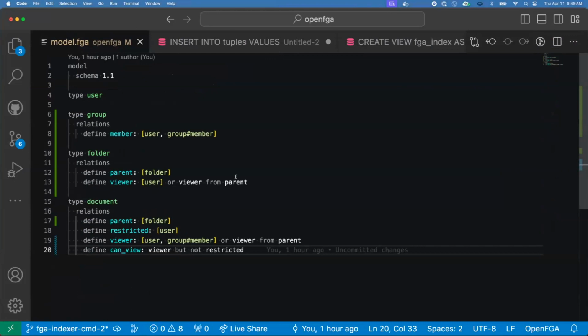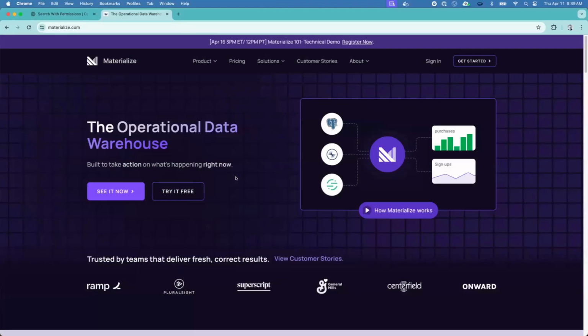What you want to do, ideally, is only recompute the changed subgraphs as a result of a single FGA tuple change. If you have to recompute the whole permission graph every single time a single tuple changes, that's going to be an extremely expensive operation and not an efficient and scalable solution. So what Materialize does really well is they determine what subgraphs have changed in these materialized views, and they only recompute the changed subgraphs.